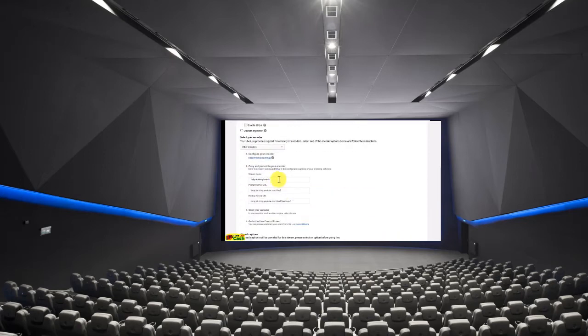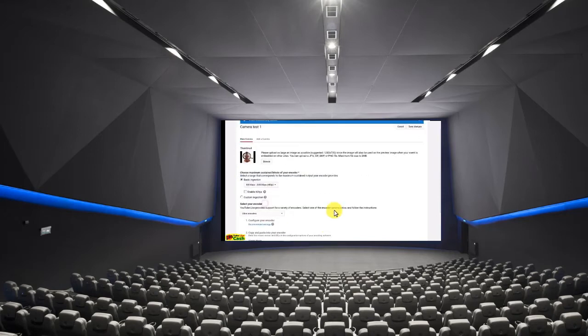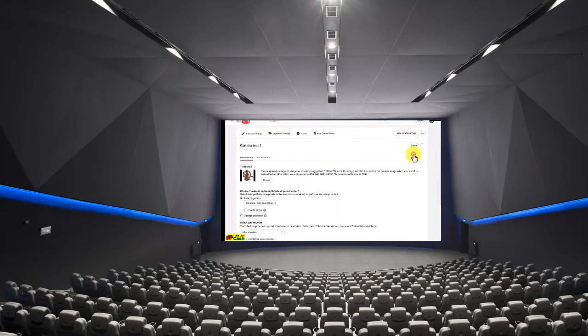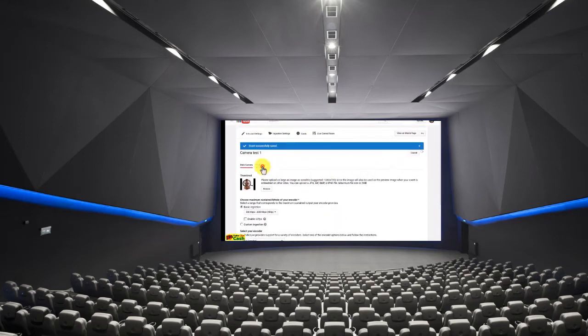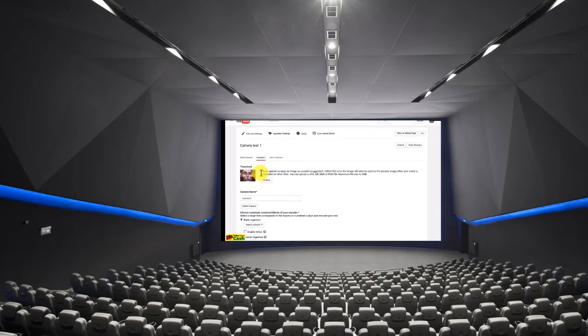The main camera is where your main video feed is. Configure it as you normally would to launch your live events, including the encoder settings. Save, and click on the Add Camera tab. As you can see, you will be asked to add the same type of information that you did when you configured your main camera. And that is because each additional camera is not necessarily a sub-camera, but a different streaming source for the same event.